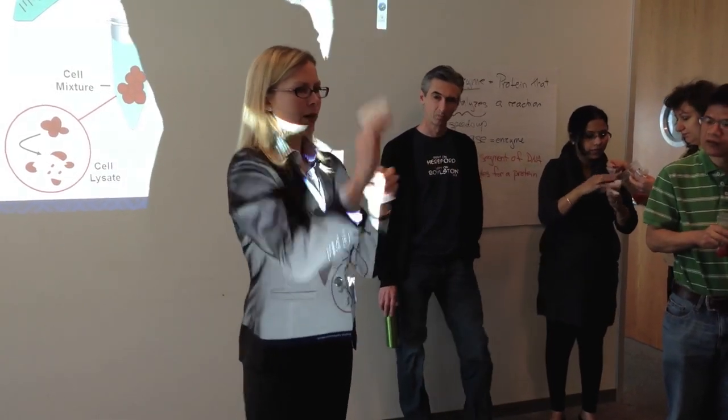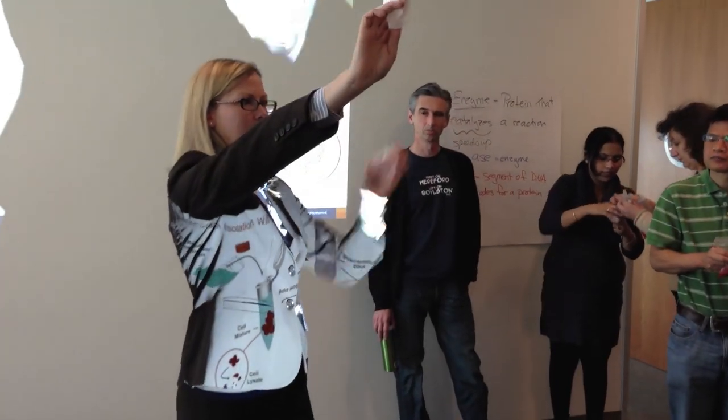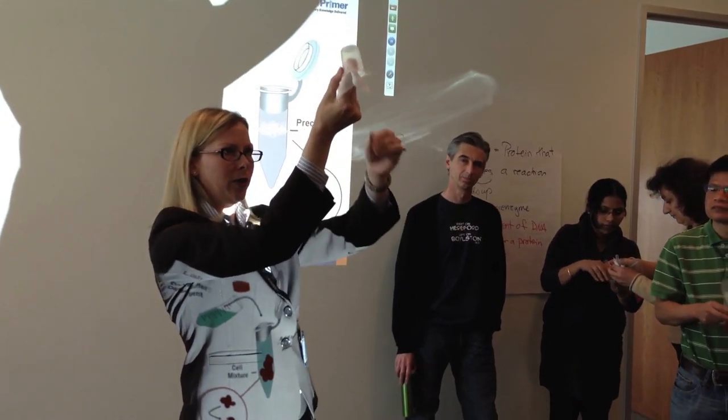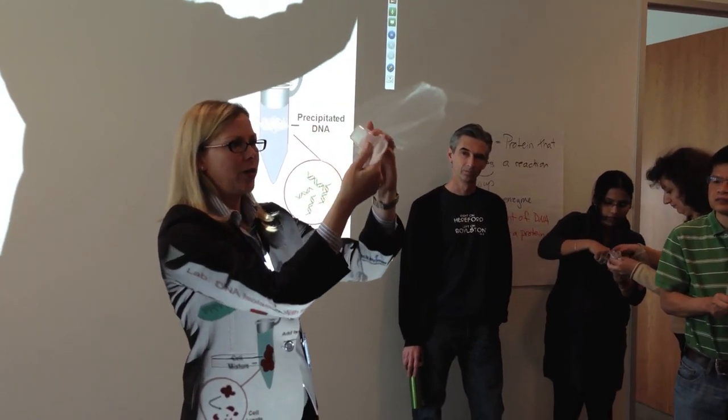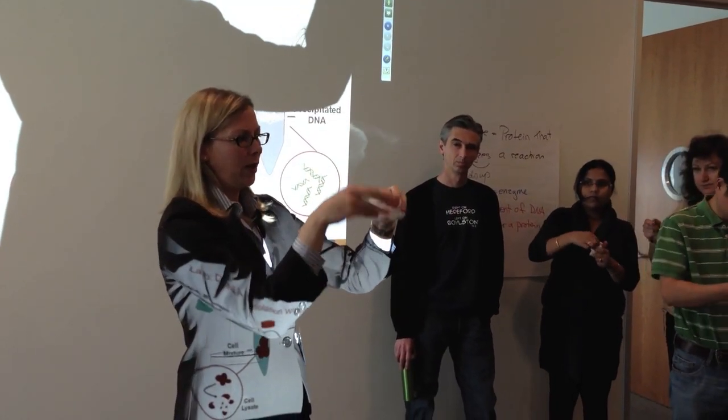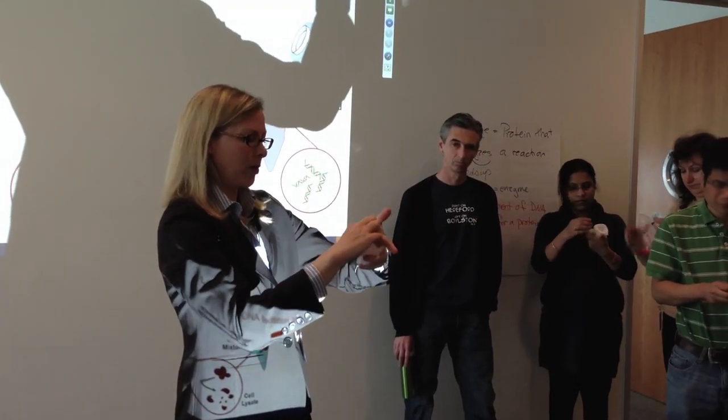What I do is I'm going to put the cheesecloth around two fingers, then go ahead and put those two fingers into the beaker, pull the cheesecloth around it, and then secure it with the rubber band. This is the hardest part of the experiment, really.